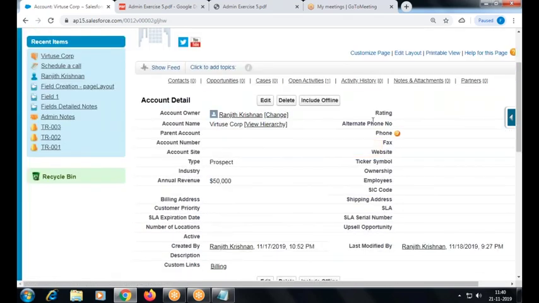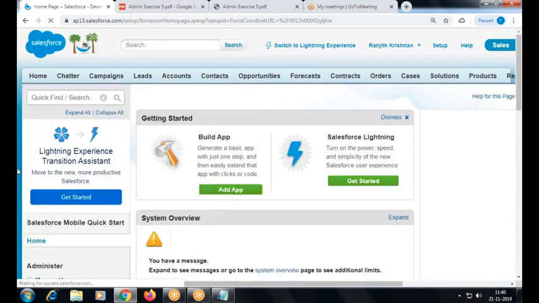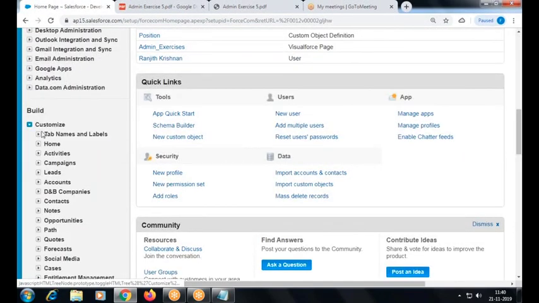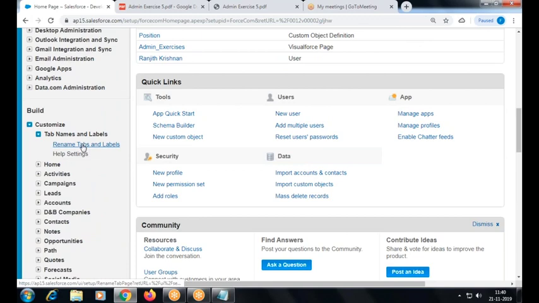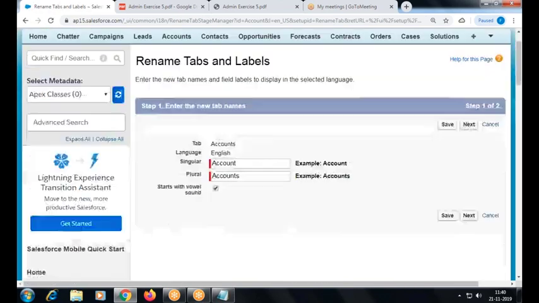I would like to rename this label to contact number. So how do I rename the label? Remember, customize, which object, account. Next, first you are going to rename the tab if you want, fields, labels and all.